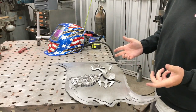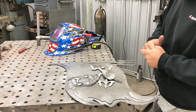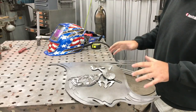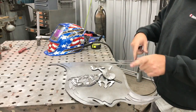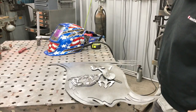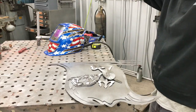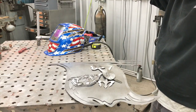He had me make him a shop sign, and Russ is at Double R Restoration. So I cut the sign out for him. EcoMouse Design did the artwork on it, and so I cut it and sent it to him. He's a well accomplished fabricator and painter, so he's going to do all of his own stuff.